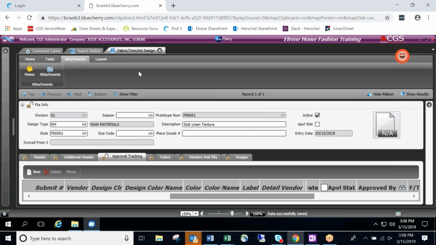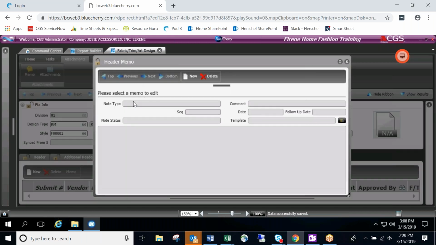Then what you do for the vendors and what you do for yourself is you set up communication reports. And based off of that note type and based off of the note status of it being open, you'll see essentially like a log of communication that's going back and forth, and you can see the vendor's response every day. That saves you guys from going into each and every tech pack to respond to this stuff, especially if the vendor hasn't responded. You can go back that day and say like, hey, urgent, need a response on this. You can go in there and you can close out and change the note status from open to closed so it doesn't appear on your report tomorrow.